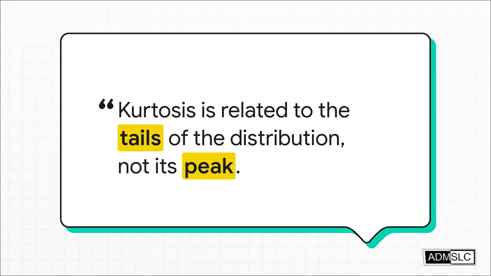And right off the bat, I want to bust a very common myth. A lot of people are taught that kurtosis measures the peakedness of a distribution. That is not correct. As the statistician Peter Westphal put it so clearly, kurtosis is related to the tails of the distribution, not its peak.